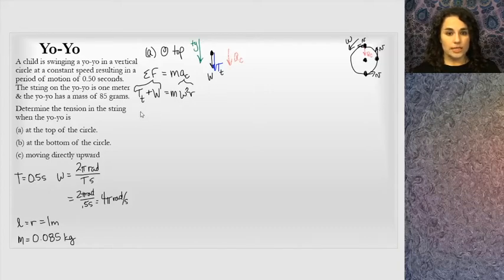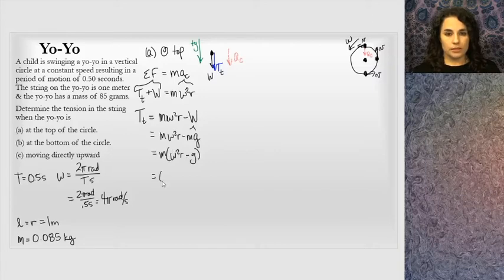We're asked for T top, so I'm going to solve it on one side, and then I'm going to have everything else on the other. M omega squared r minus the weight. You may see why I leave this in symbols rather than plugging in numbers. I can get a little bit of simplification going on. Weight is mg, and I can factor an m out. I get m times omega squared r minus g.